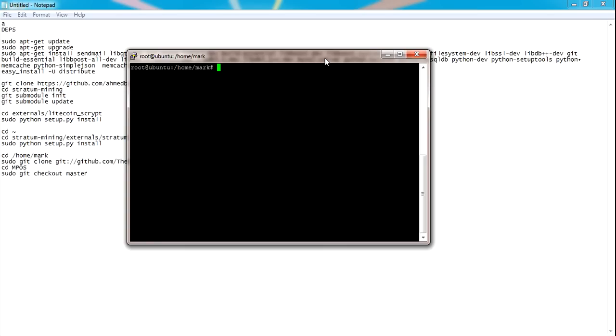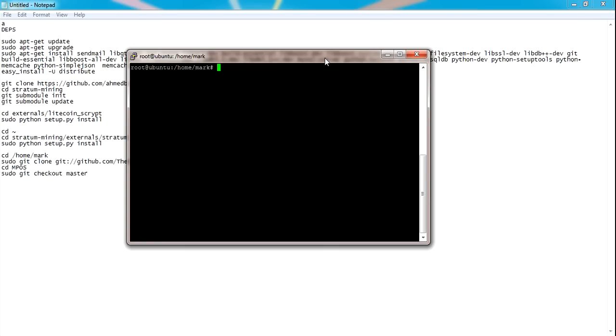This is a quick rundown on how to install MPOS, Stratum, and in this case anonymous coin. It's just a coin we've chosen as an example. This installation guide is not designed to be used on our cloud platform. The cloud platform is pre-configured. This guide is purely for those that have dedicated servers with us, purely for the purpose of running pools.